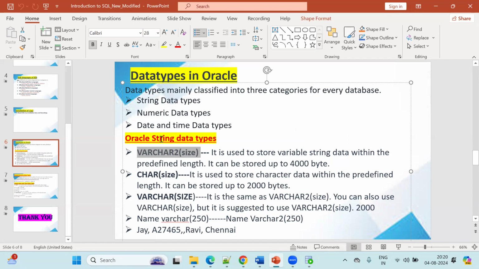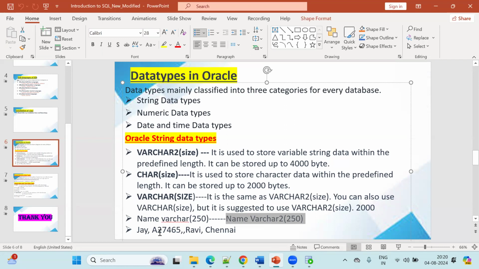As an example of string data types, consider that you are adding a name column to the XYZ table and you assign varchar 250. By default, when you see the output, it will be assigned as name varchar2 250.